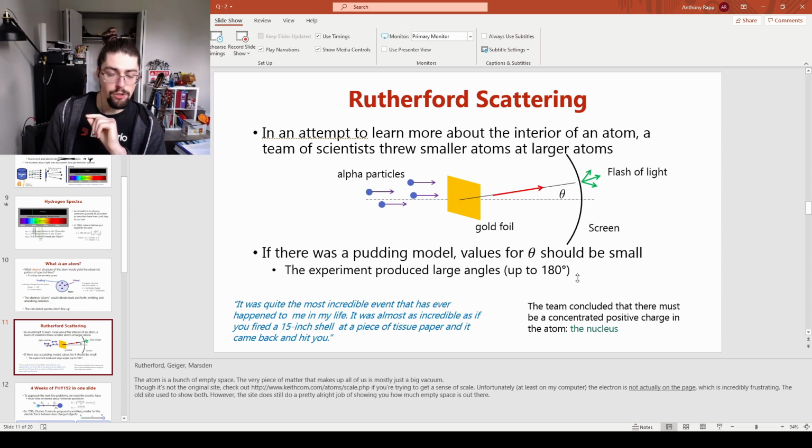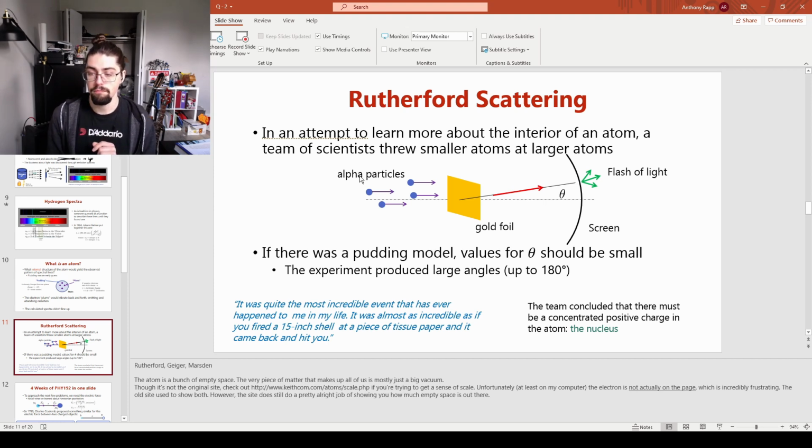It was incredibly troubling because this told us that most of the atom is empty space. How else could an alpha particle possibly fly directly through and not touch anything, but on a rare occasion be deflected back, a very high energy alpha particle being deflected back and hitting somewhere behind it? Most of the atom had to be empty space, but there had to be some very positively charged core directly in the middle. What we now understand as the nucleus, where all the protons and the neutrons are.